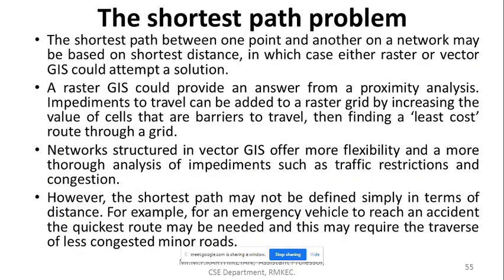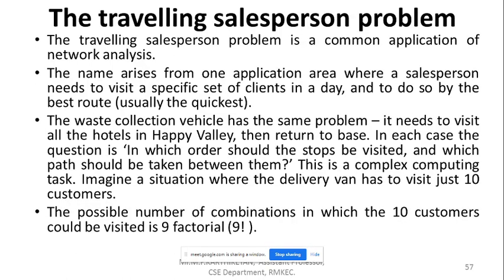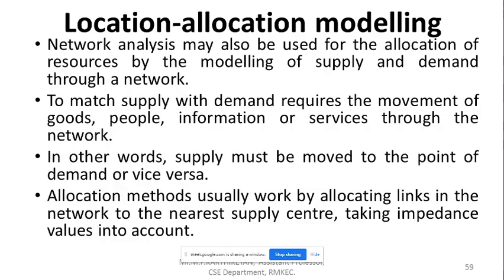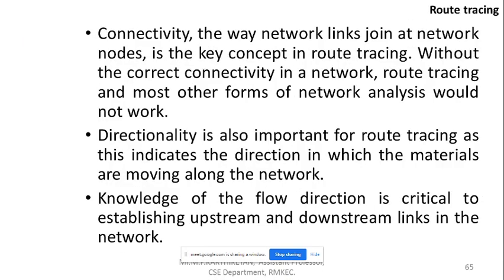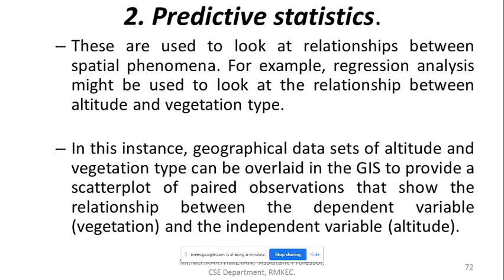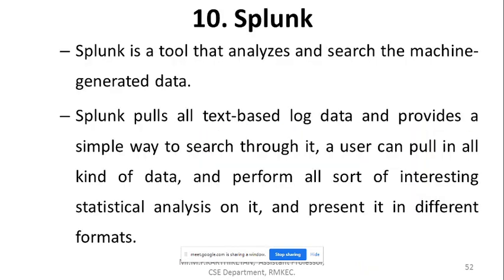The next one is network analysis. It's a very easy topic. You would have known the shortest path problem, to find the minimum distance in a given network. And the traveling salesperson problem: how a traveling salesperson has to reach all the locations in time with the minimum distance covered. So these are the network analysis problems. We will see network analysis in the next class, don't worry. Today we will be completing the fourth unit, first topic, vector data analysis tools.